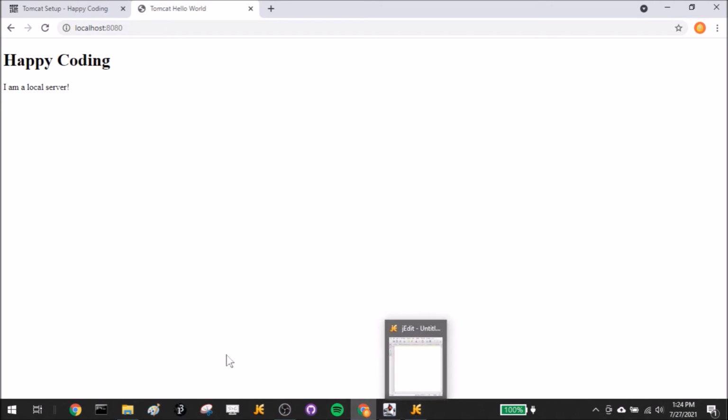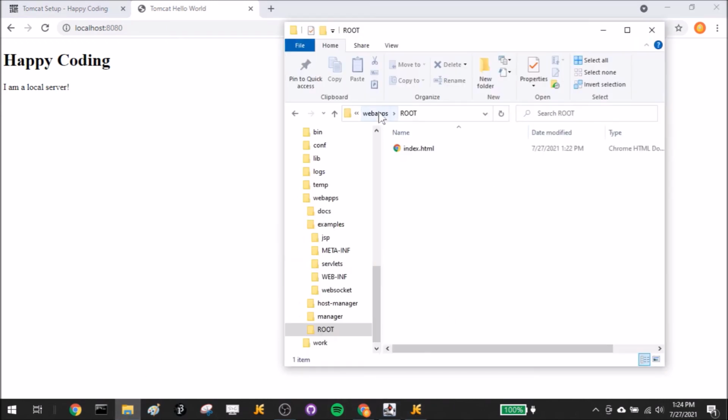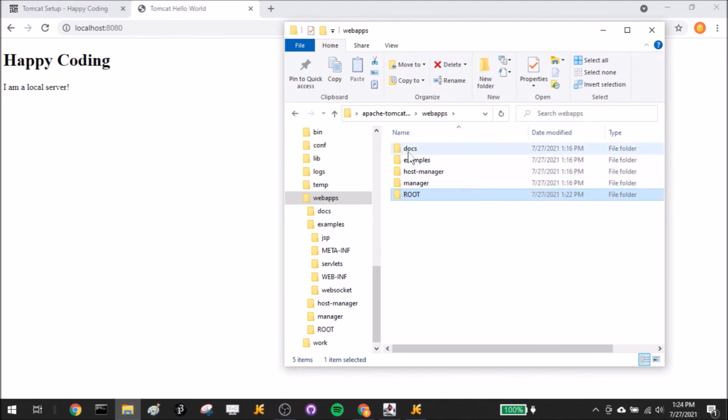So this is handy, it kind of depends on what your goal is. So some people are running a server in order to have multiple websites and multiple things going at once. And other people are just trying to develop a single website and they don't really care about the slash path, the slash manager, slash example, slash docs, whatever. So if that's your use case, then you can call your web app directory root and you won't have to worry about any subdirectory stuff.